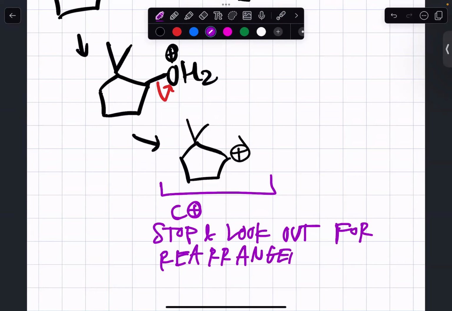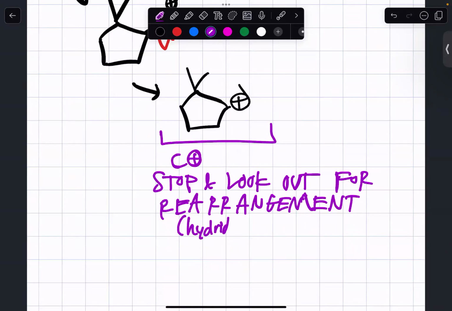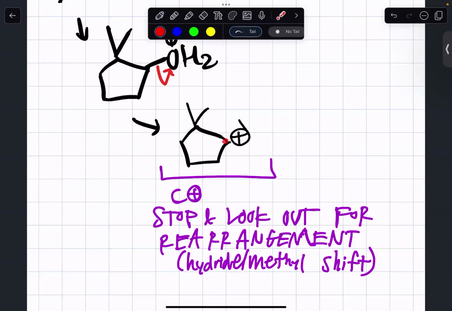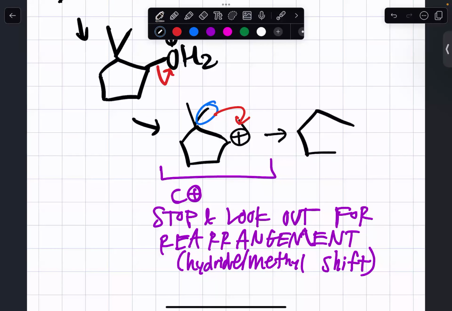It could be, let's say, a hydride or methyl shift to make the carbocation more stable. So this is a secondary carbocation right here. If we look down here, if it moves there, that's also a secondary carbocation. If we move up here, that could become a tertiary carbocation, which is more stable. But there are no hydrogens on that carbon, there are only methyl groups. So we're going to do a methyl shift by shifting this whole methyl group onto that carbocation, which gives us this new carbocation right here.